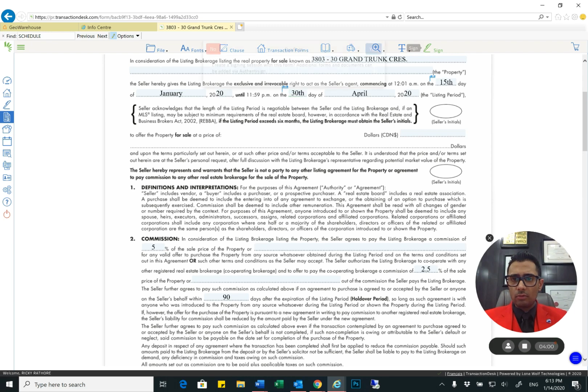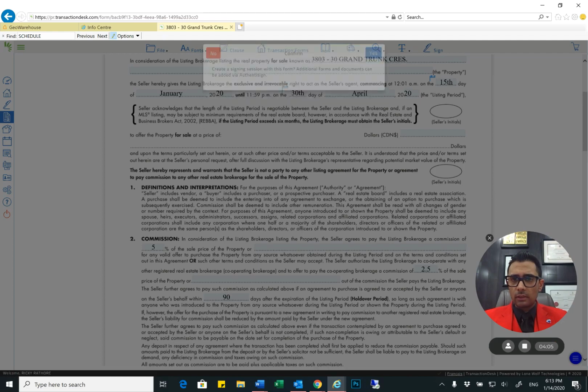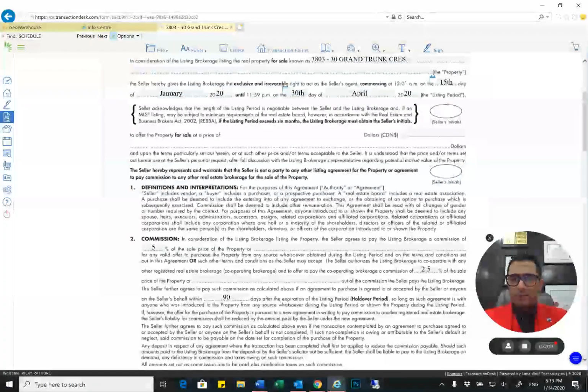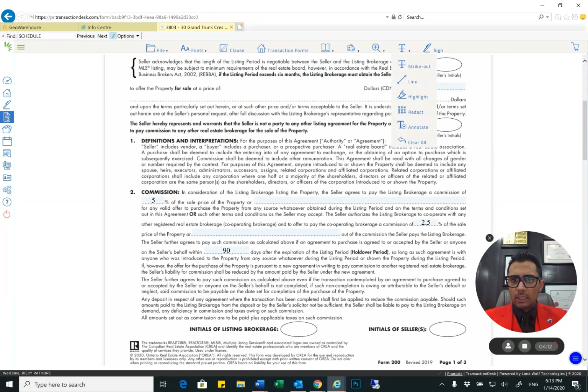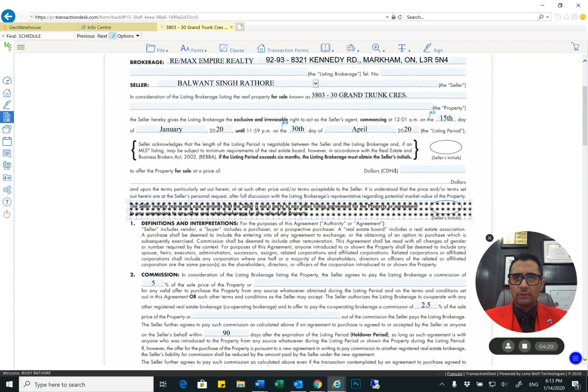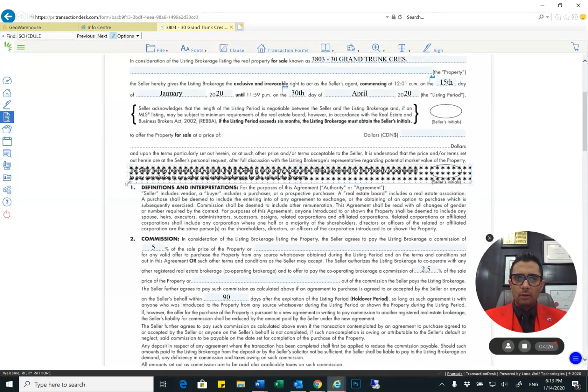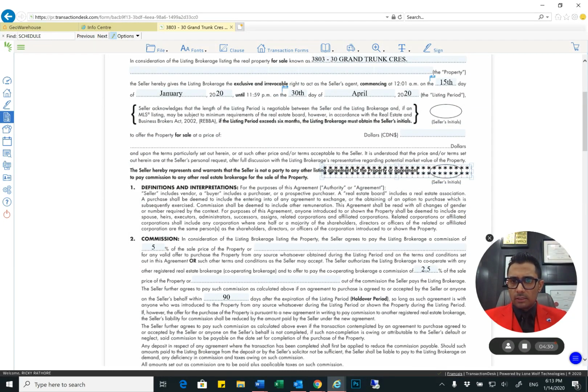So if you don't, oops, I clicked on the wrong thing. So if you're signing these documents electronically, your client won't be able to initial this. But sometimes if you're printing out documents and doing this with your client at the office or in person, it may be good to just use the annotation tool and delete that specific section so the client can't even mistakenly initial that off. Or if you don't want it to be so wide, specifically take it into the box so that nobody can even by error initial this.